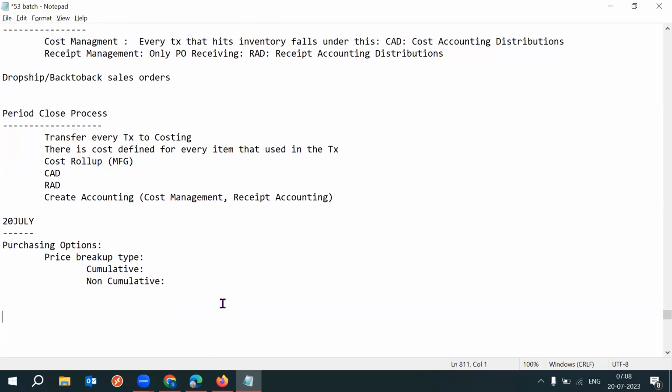Before I explain that, first of all, there is something called blanket purchase agreement. This is an agreement, not an order. We can create agreements with our suppliers. This agreement is nothing but an understanding between the company and supplier. In case of blanket purchase agreement, you can specify, I buy this item.